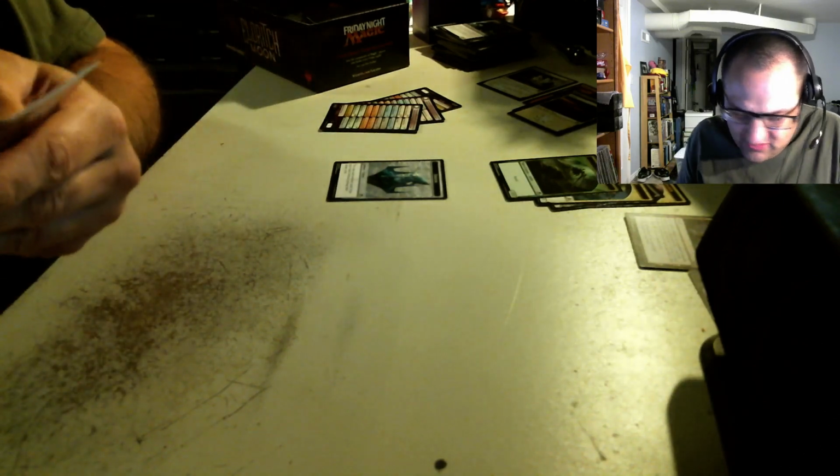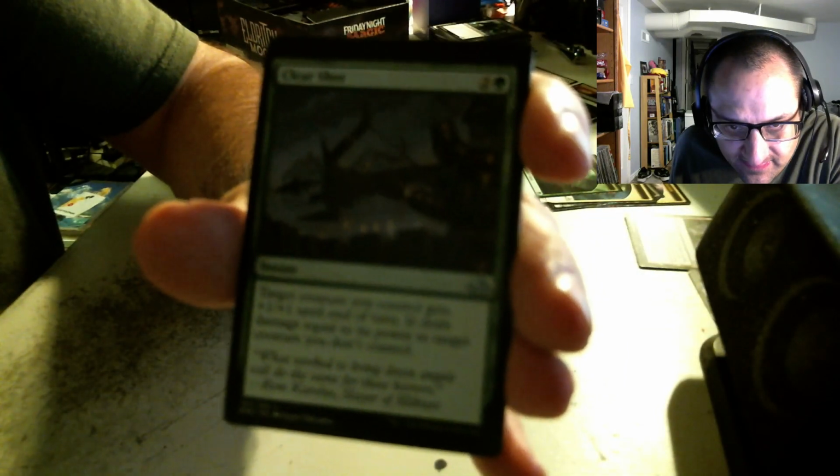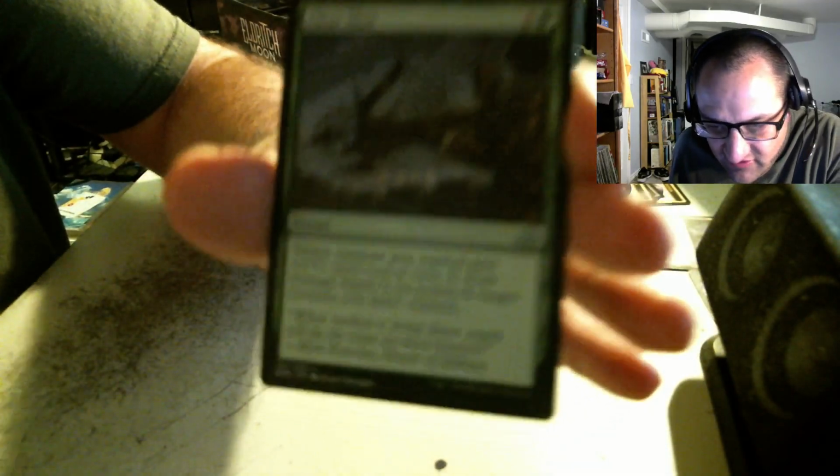Not too bad. There's a Dylan Pack Outcast, and a couple other decent uncommons. Valley Academy, Abundant Maw, and Clear Shot. Target creatures you control get +1/+1. At the end of the turn, it deals damage equal to its power to target creature you don't control. So basically, it fights something. Yeah, that's Clear Shot. Not too bad. Nice instant.